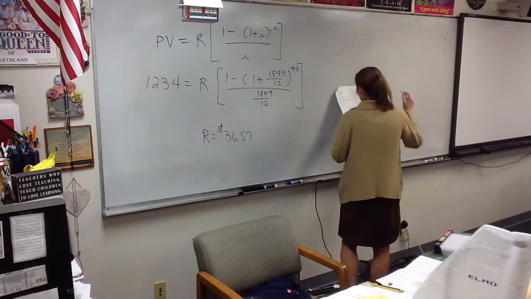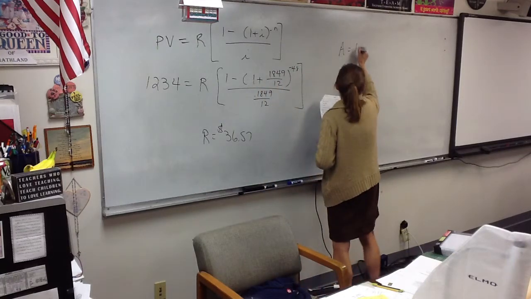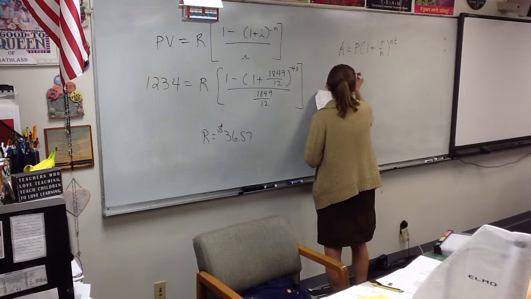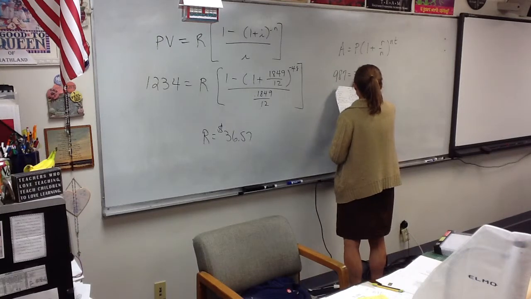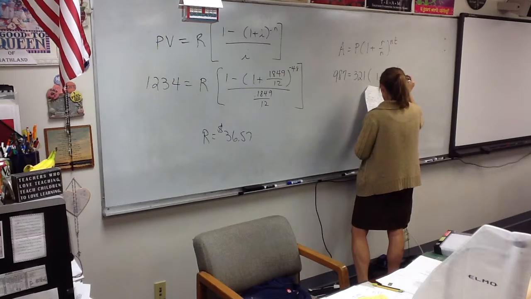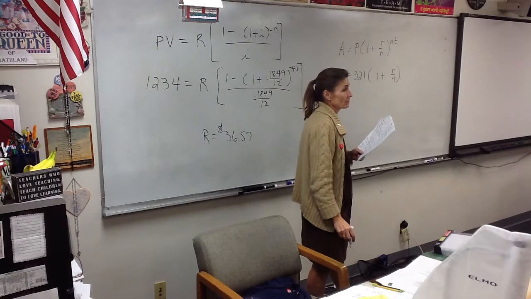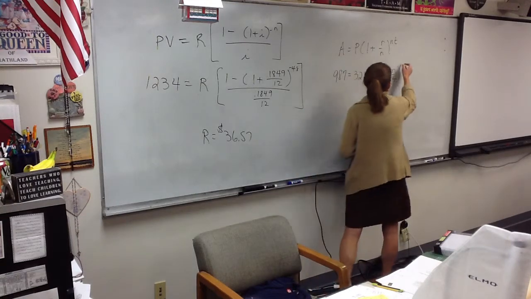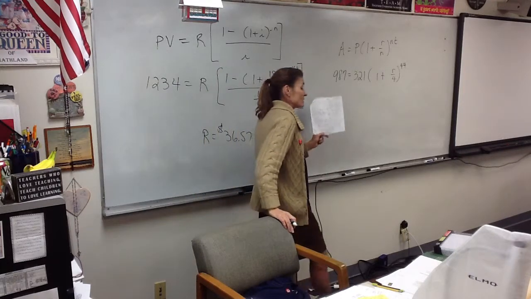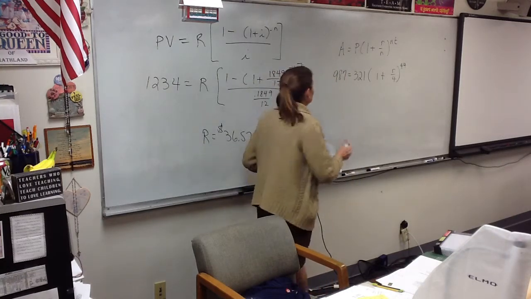So, I'm looking at number 11. What formula, Kelsey? The A equals P, 1 plus R over N to the NT. All right. What did you put where? I put 987 equals 321, parentheses, 1 plus R over 4. And then I put R4. Is that why you guys didn't have it? Well, I don't think that's right. It's not. What's the exponent? Formula's NT. Okay. What's the first step to solving that? Now, we got all the numbers in the right spots. Kelsey, what's the first step to solving that? Divide by 321.